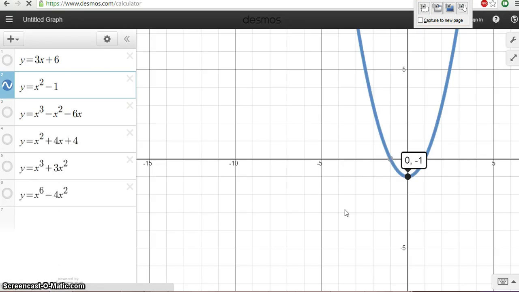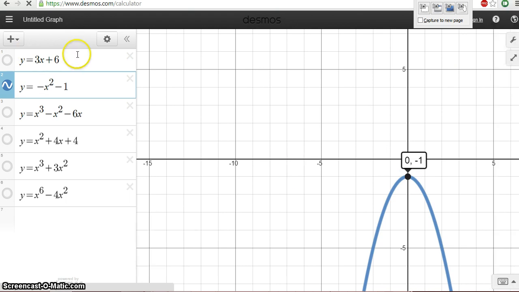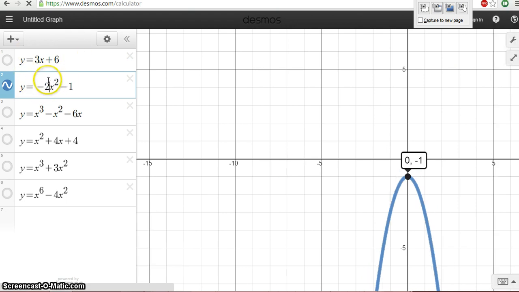All right, going back to this one. Now notice what happens if I do that. It changes the end behavior. The leading term is negative now, so let's say negative 2. It's an even degree polynomial, so it changes the end behavior. The leading term is negative 2x squared, and the leading coefficient is negative 2. Now it's a parabola opening down, and the end behavior is different. The arrows are both pointing down.